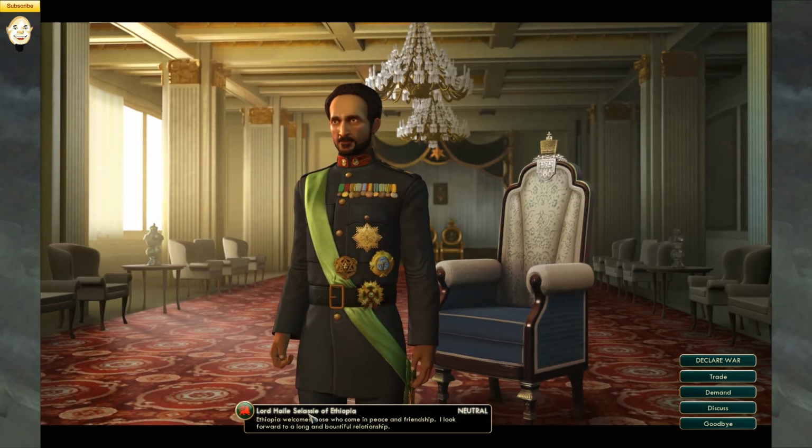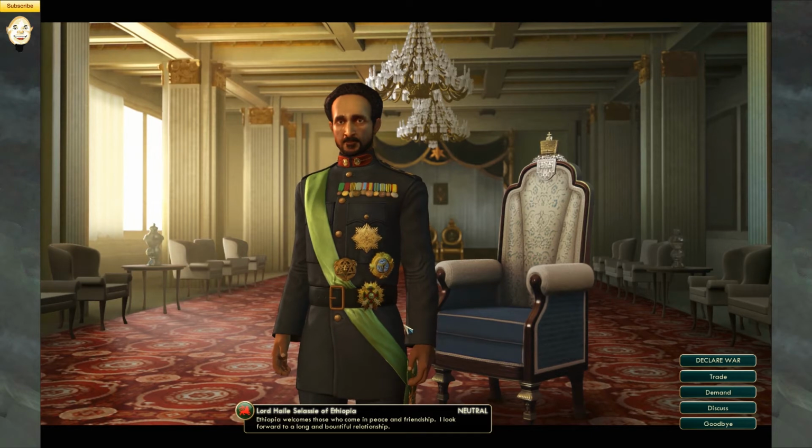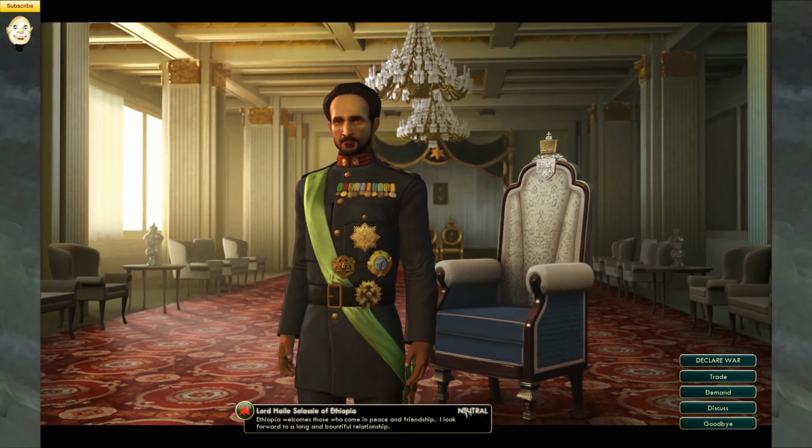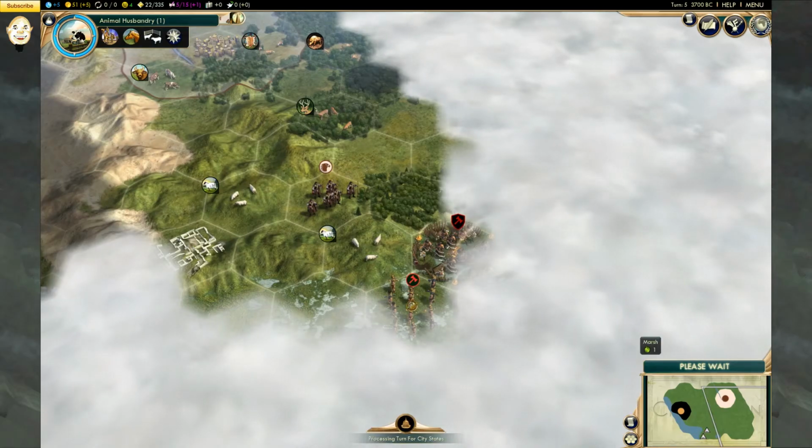Assalamu alaikum. So, we found a new civilization. Lord Haile Selassie of Ethiopia. In real life he was peaceful, if I remember correctly. Now in game I'm not sure because of the random traits. So he's neutral towards us. We can discuss with them, demand, trade. There is nothing to trade right now because we are really early on, but just keep that in mind.